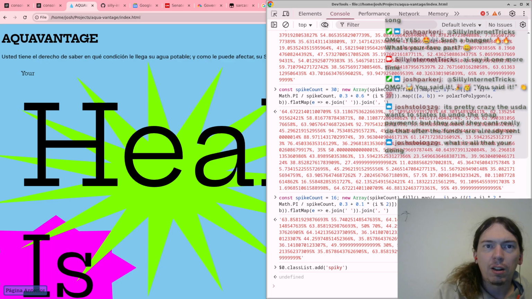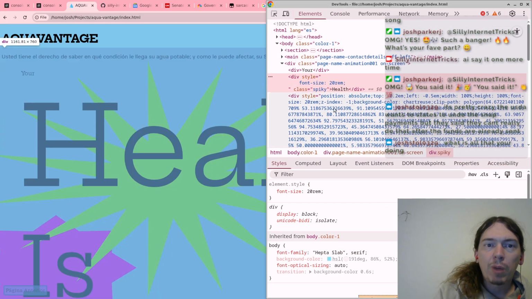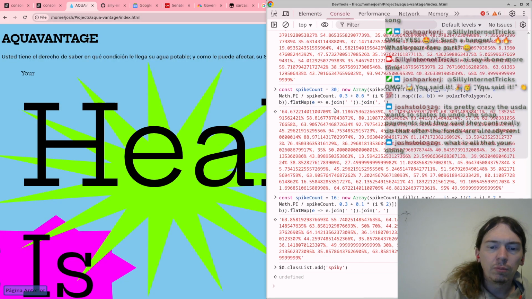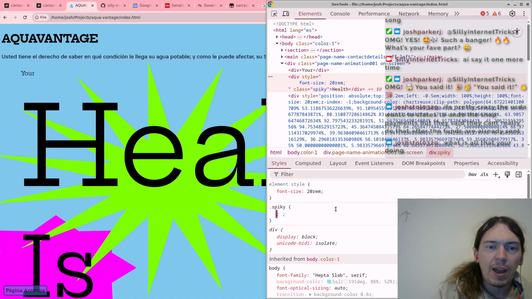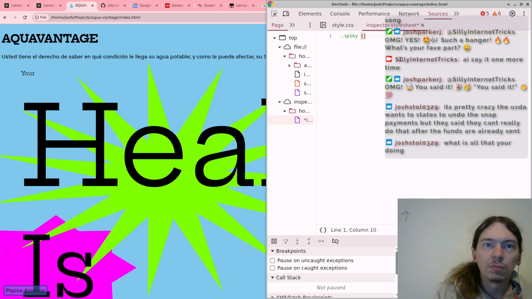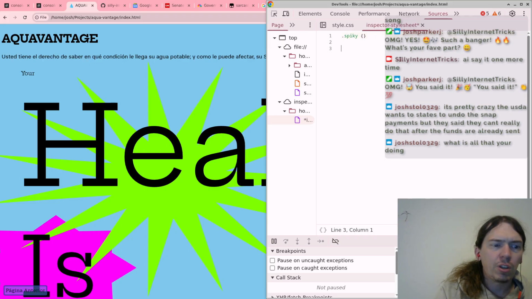Okay, so it has a class spiky. And then let's add something here. So I'm going to put @keyframes, and we're going to go 0% to 100%, I guess.